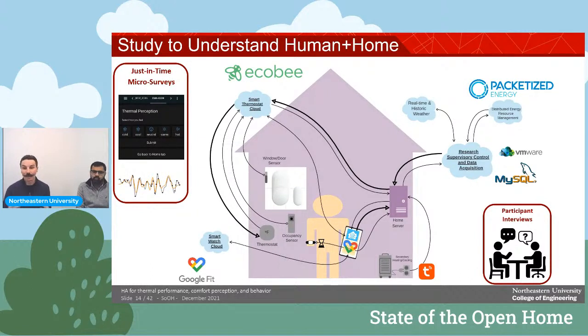10 of our research participants are getting notifications automatically whenever there's a sudden change in the indoor environment or they make a thermostat set point change. We ask them, were you too hot? Were you too cold? Were you doing this for yourself or maybe someone else? Did you consider putting on a sweater or opening a window before you made the set point change?